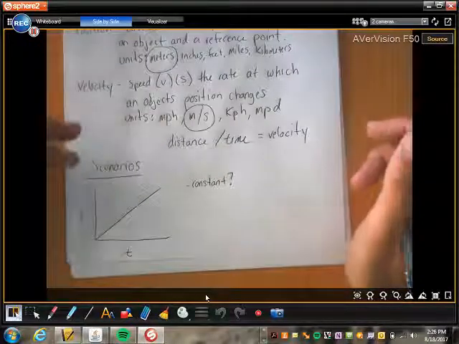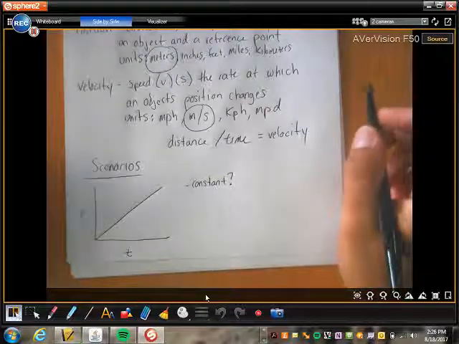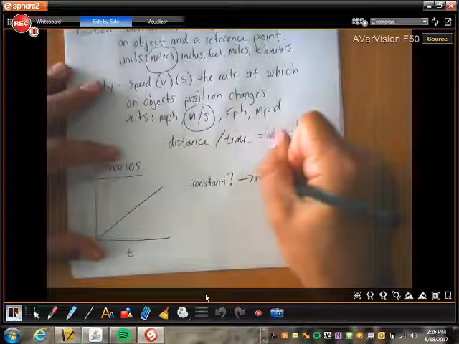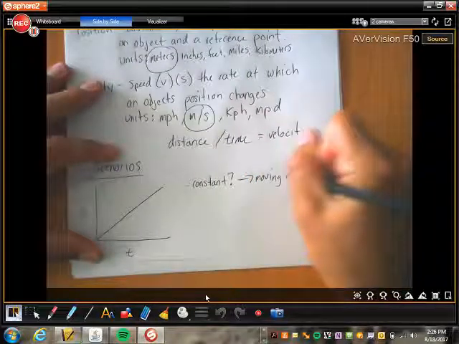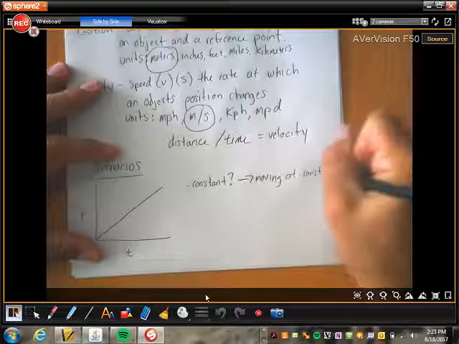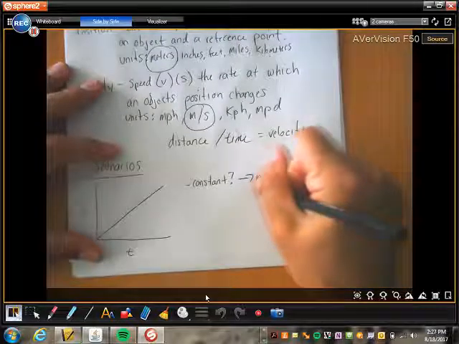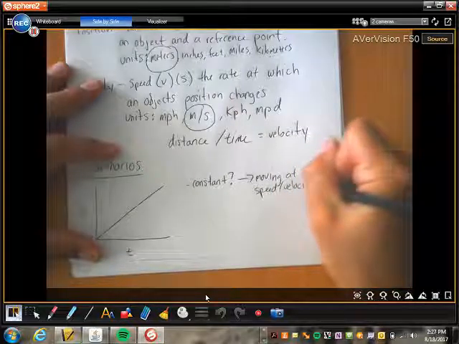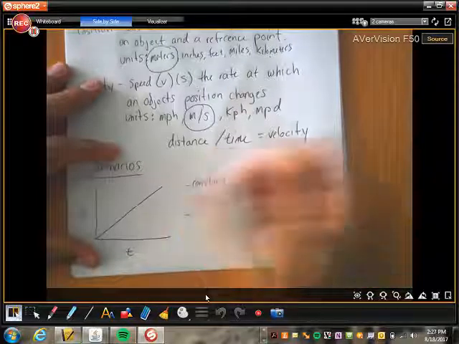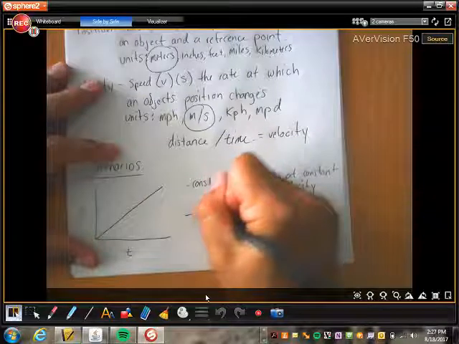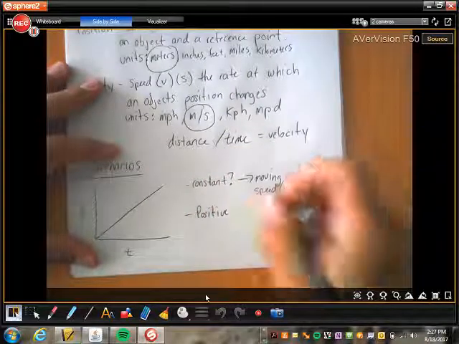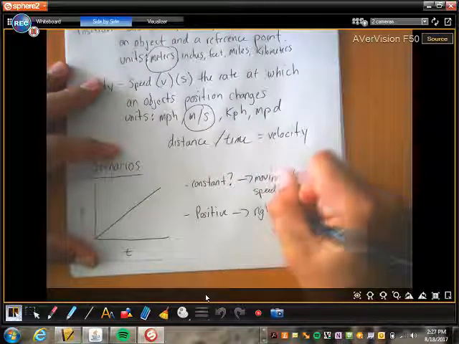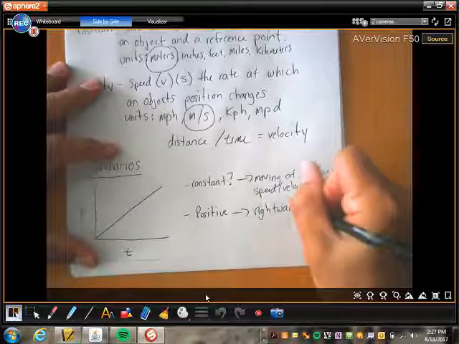But what is this thing actually doing? Moving forward. Okay, so actually, this thing is moving at constant what? Speed or velocity. Okay, what else could we say? I heard some people say positive. Okay, so for this, we're going to say positive is, in this case, and like our lab we did, rightward.